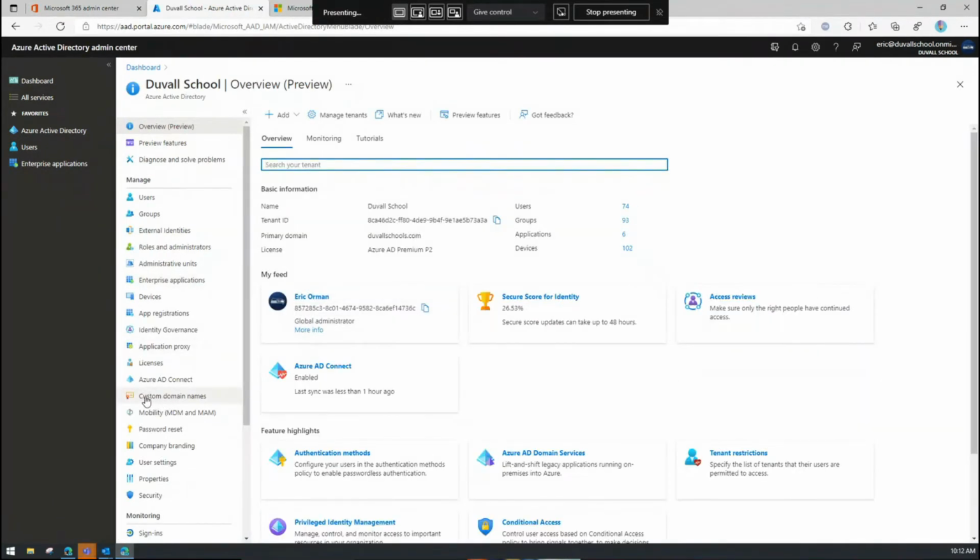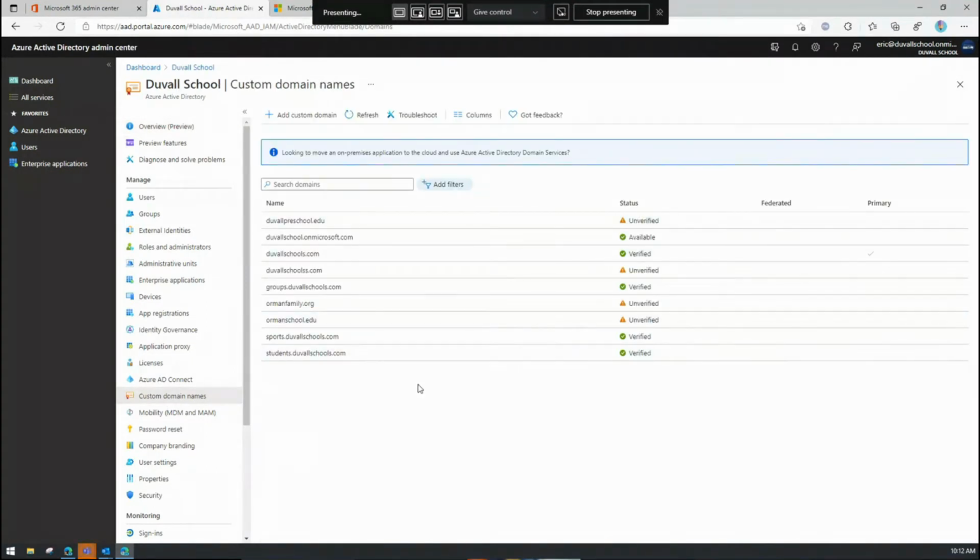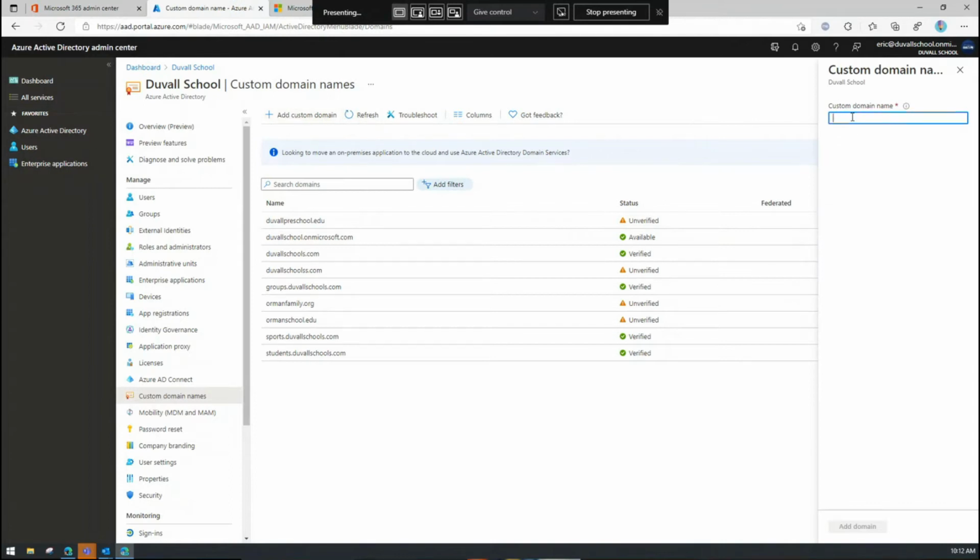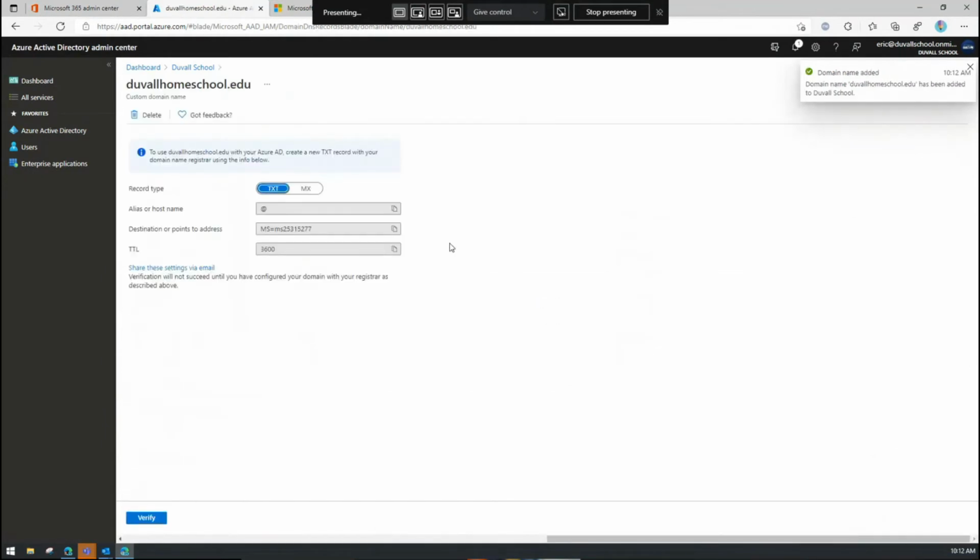But in here, if you come down to custom domain names, this is where you can add your own domain name. It's pretty darn simple to add. You just click add custom domain, and you can come up here and type, say, Duval home. I'm just picking something random, but basically you input your domain over here, you click add domain, and then it's going to give you some DNS records that you're going to have to input at GoDaddy or Gator, or whatever DNS provider you're using.